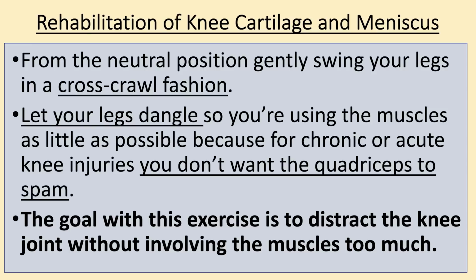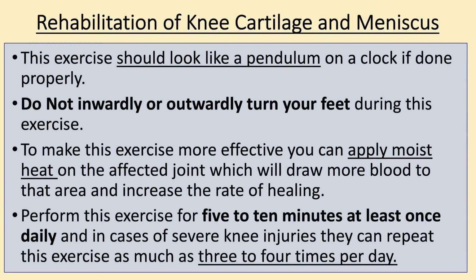The goal of this exercise, because it is a ligamentous-based exercise, which means we're working on the ligaments, is to not use the muscles a whole bunch. Now, just like a clock. One of the things, the moist heat on the joint, is going to be fantastic. That draws more blood to the joint and increases the rate of healing. It's absolutely fantastic. 5 to 10 minutes once a day is fantastic.